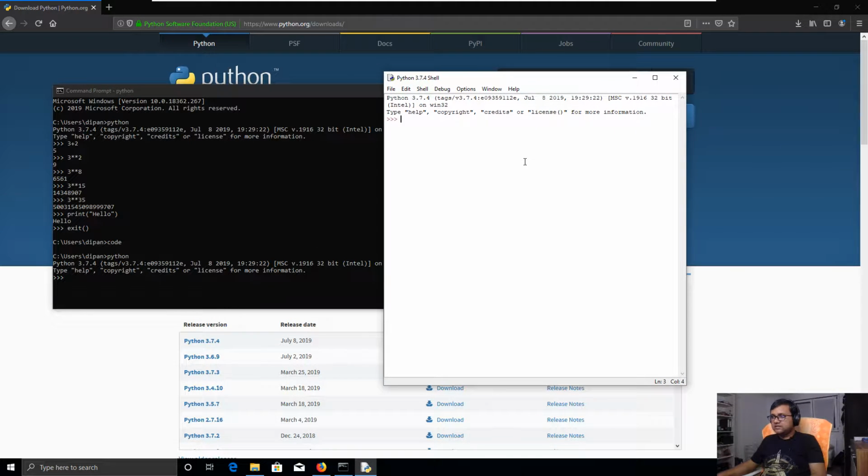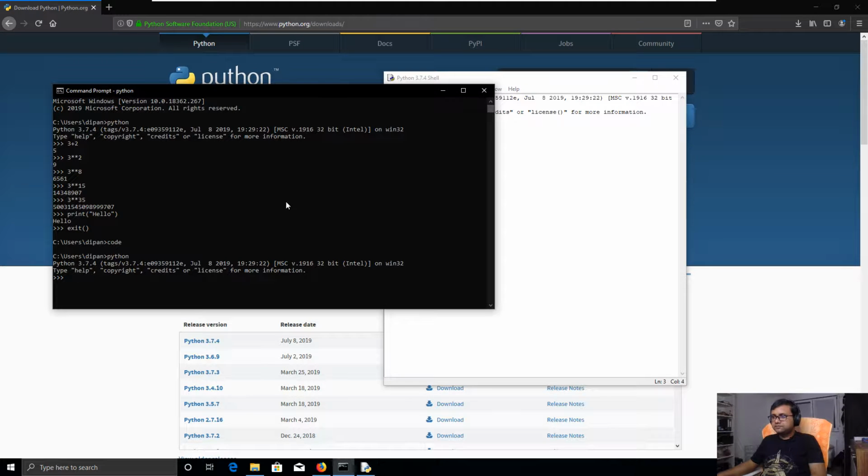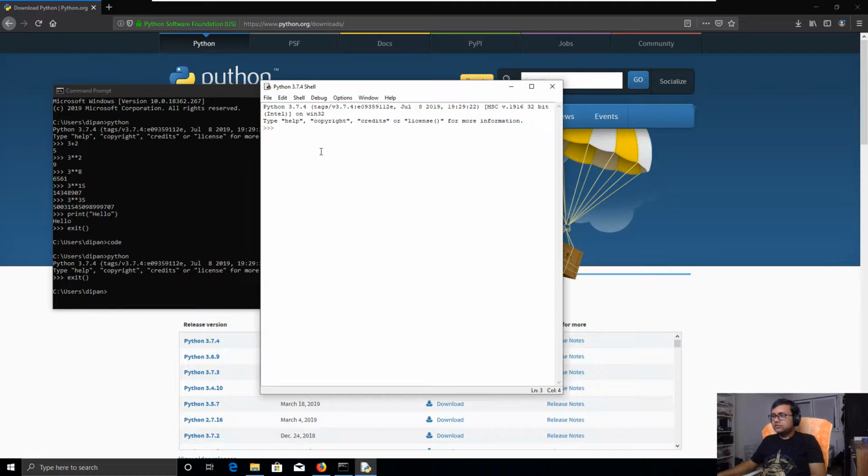That's the exact same thing here. Basically, let me exit out of that one. You can do the same thing here. If you want to do some maths, you can do that here. That will also work.